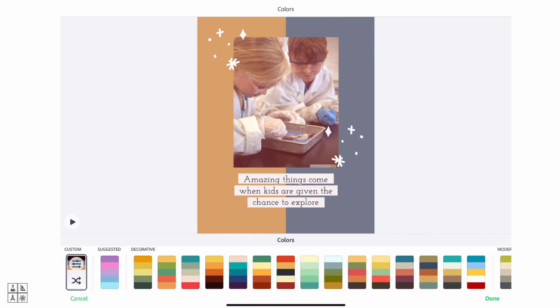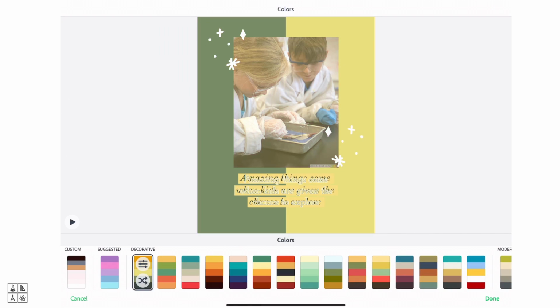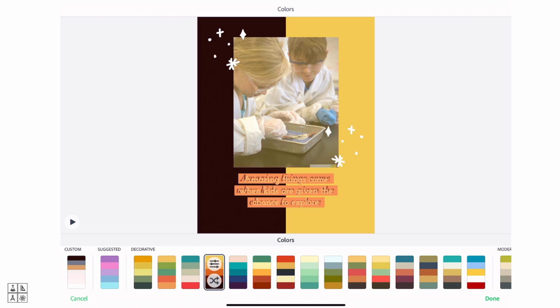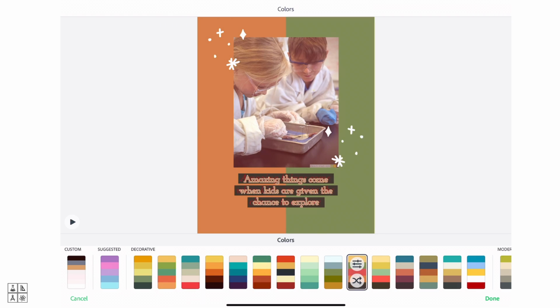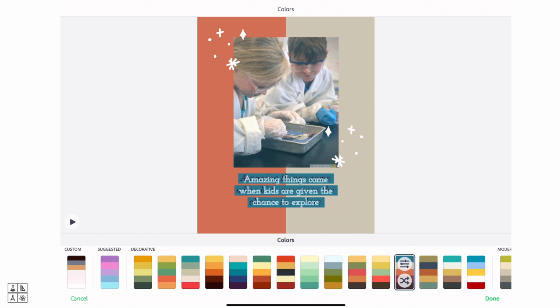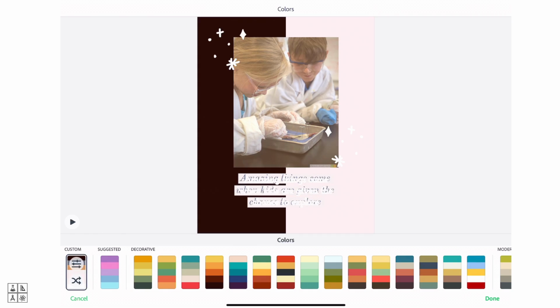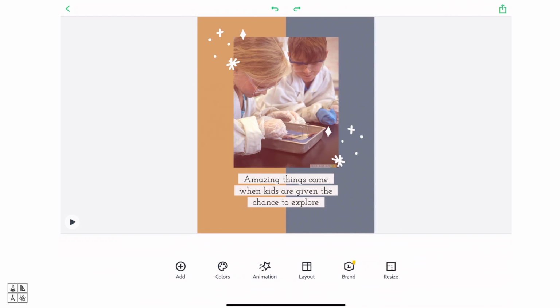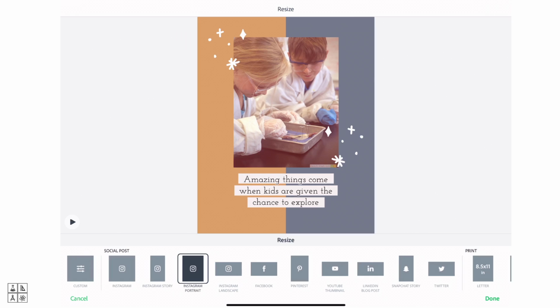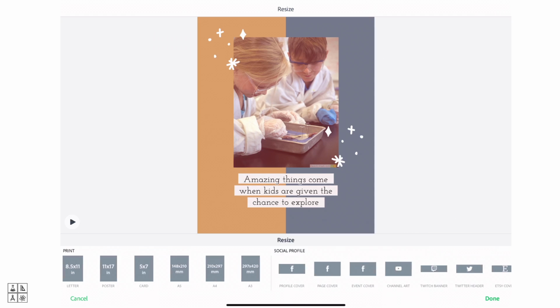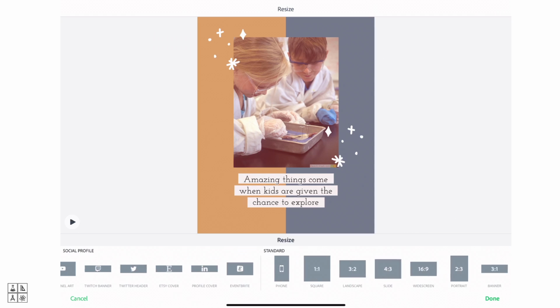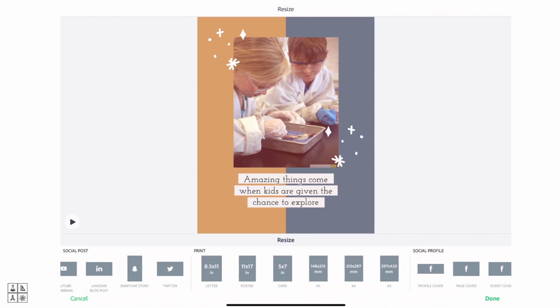So you can even change the color scheme. So that color scheme that it started with was pretty kind of beigey and earthy, but you can actually go in here and you can mix and edit and choose different palettes, and it'll add them into your post here. But again, I think I like the original one, which is why I picked the template. So I'm just gonna undo that and we're back to what we had before. You can also change the size, and we're gonna do that when we're finished with it so that you can post it on multiple different channels and it fits, so it's not just one square picture.